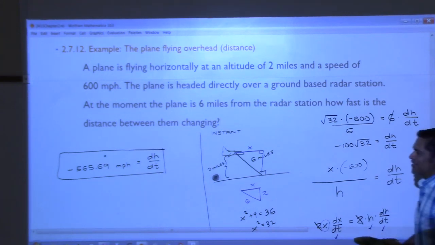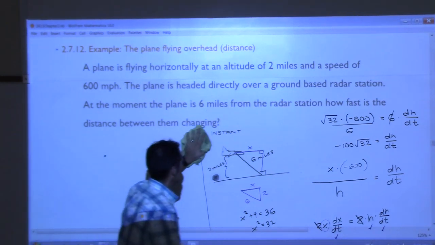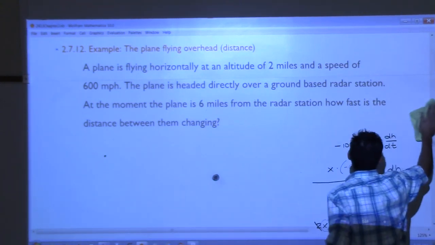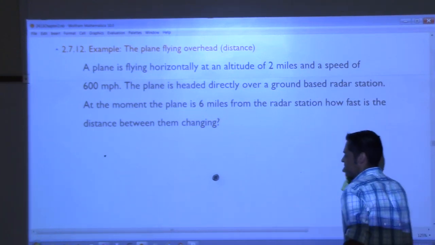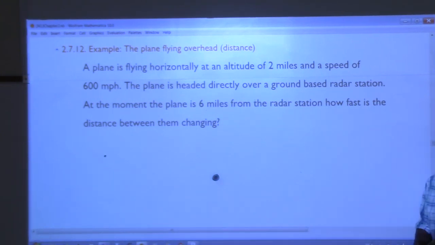Let's take a poll. And you don't have to answer. This would be a great time to have little clickers, so you don't embarrass yourself, so you're not ashamed, humiliated. So how many of you feel pretty comfortable with what we've done so far? Okay. Like including the last problem? Yes. Not yet. Yeah, not yet.